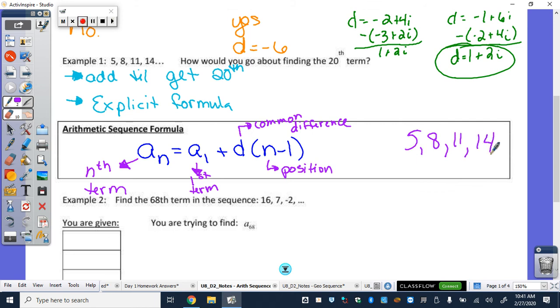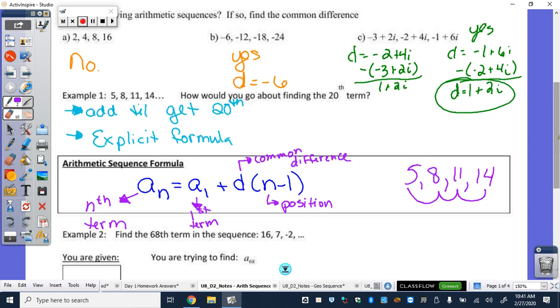Yeah. So essentially, what you're trying to think about is how many times you have to add that common difference to get you to the term you want. So if I want to get from my first term to my fourth term, how many times am I adding my common difference there? 3. So it's always 1 less than whichever term it is that you're looking for. Some people like to refer to it as how many jumps you have to make to get you to the term that you want to be at.